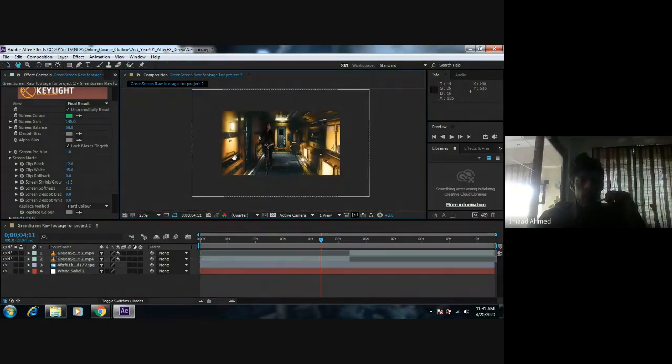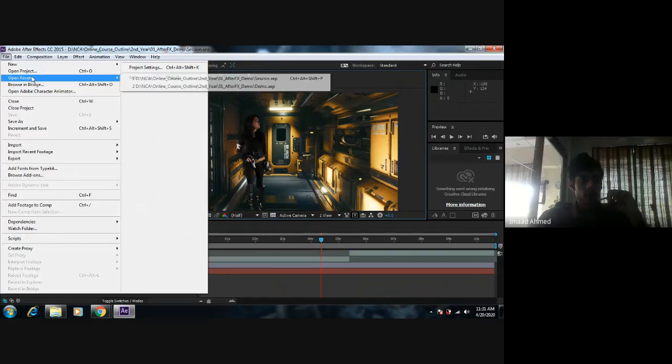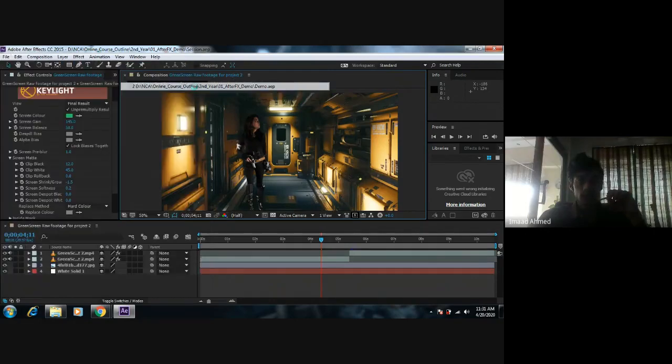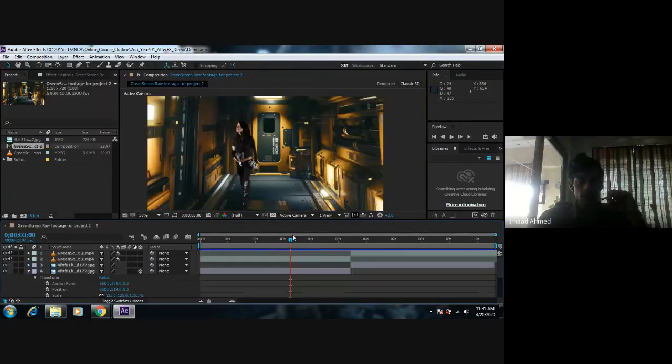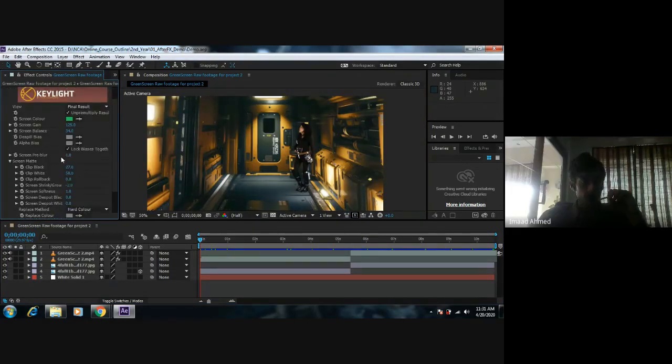Yeah, I'm just going to go back to the file because I have better values in there. It'll be easier to work on those. So let's just save this one. I'll open the file I had before. I did pretty much the same thing I just showed you guys in this file, but it's much better keyed out because I've got the right values nailed down in here.